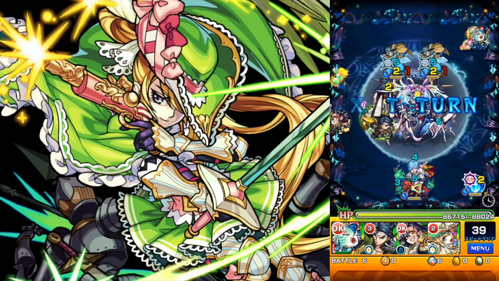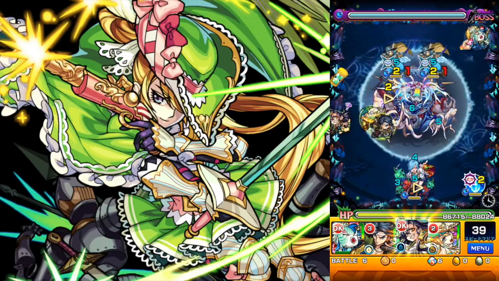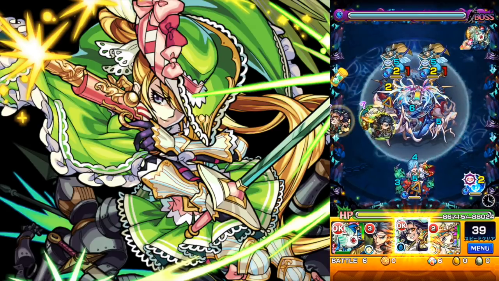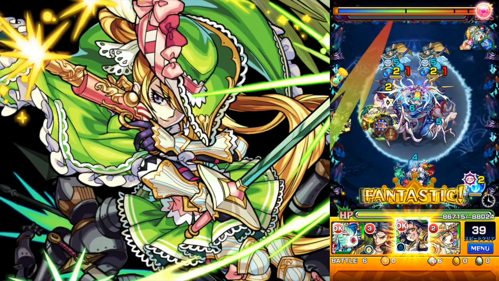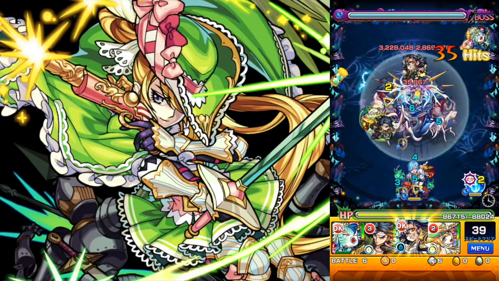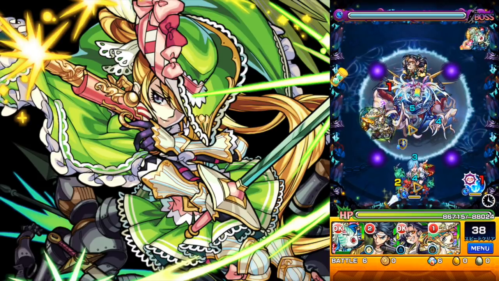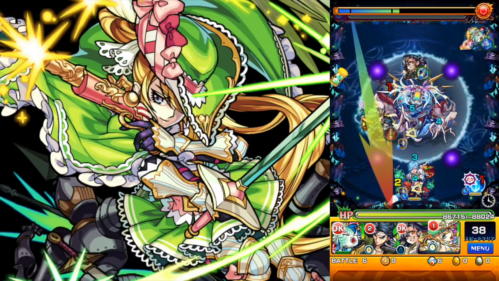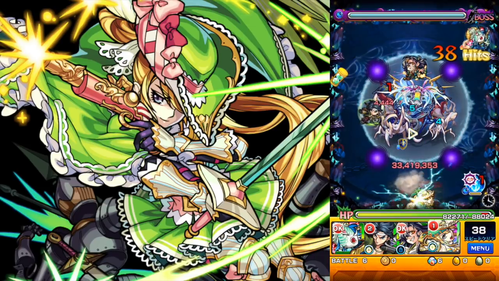Okay, moving on to the boss sequence, pretty much the same idea here. Here, let's try to get rid of the pair of guys. Perfect. Alright, here let's try to get rid of the mini-boss. Perfect. Nice critical.